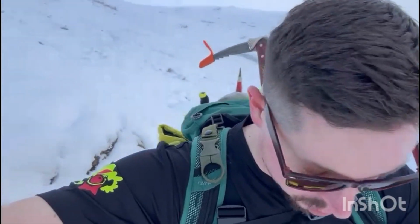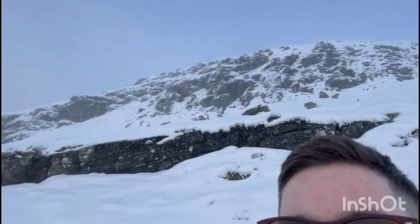But it's actually a brilliant day considering we're going through about half a foot of snow, then maybe a foot, and then it shortens. It goes a bit less deep, then deep, etc. So it depends what's landed and how long it's been here, but it doesn't look like anyone's trod on this for a good few days, so we're making our own footsteps here, but GPS will keep us right. In the meantime, we'll just carry on. Anything to add, Michael? No, at the moment, you covered everything. Cool. Well, it looks like you're getting steeper with a few more cliff edges and whatnot, and we'll probably be up there soon enough. See how it goes.